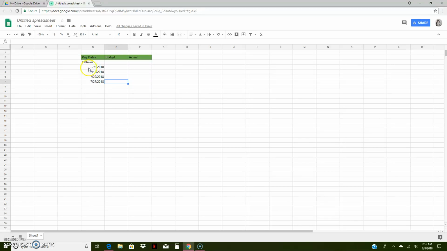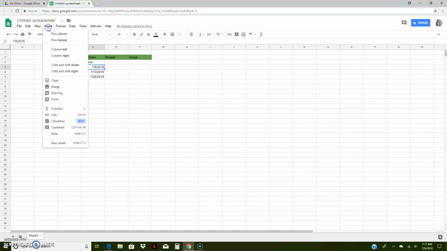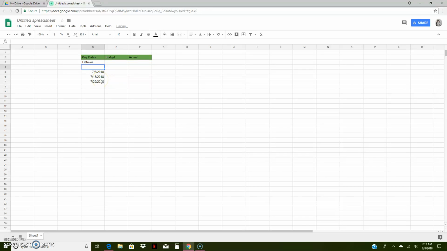I usually do mine a little different, so since I messed up, I could delete this, click either one of these, and do insert, row above, and I'll do 6/29.